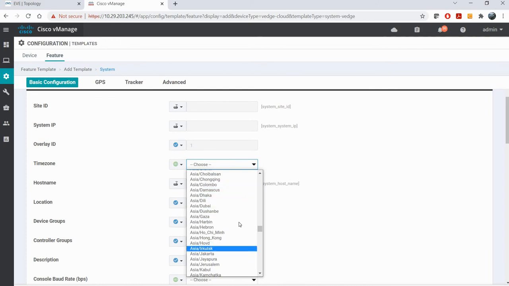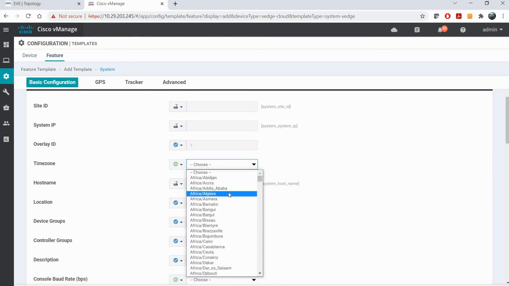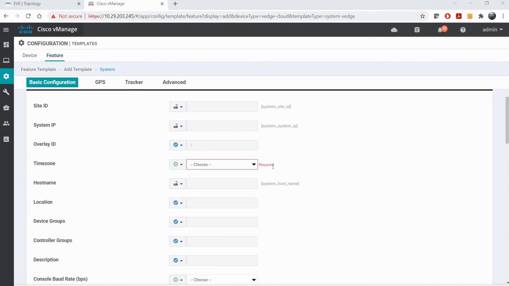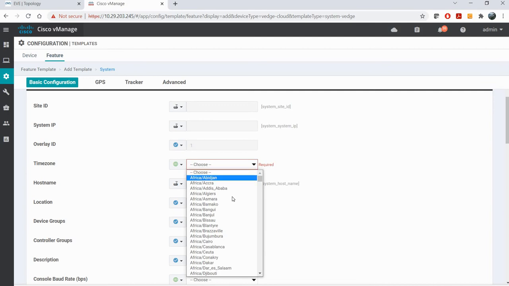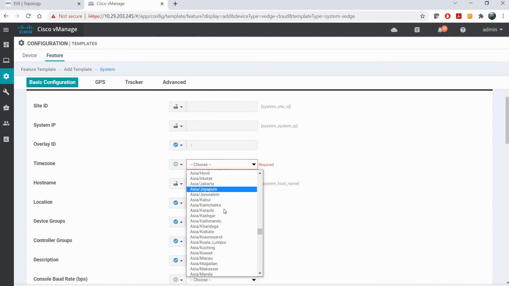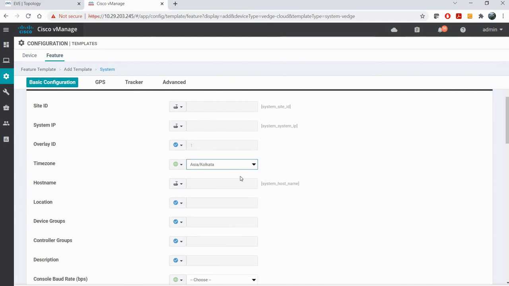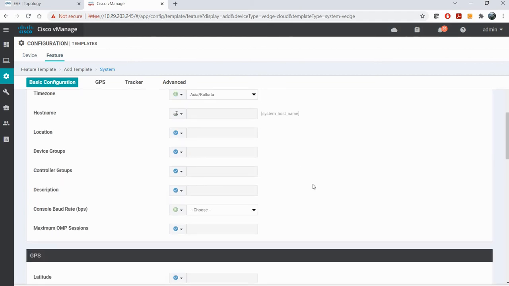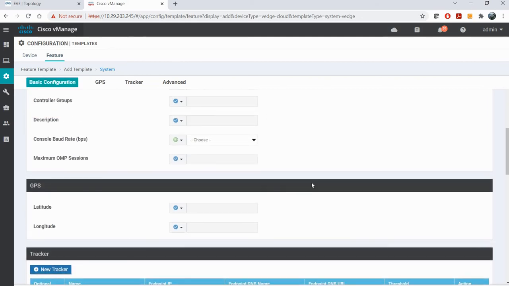Okay. So let's select Asia Kolkata. Yes, host name again, it's device specific. This is good. All is good.